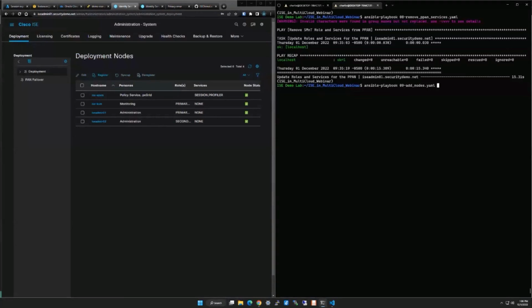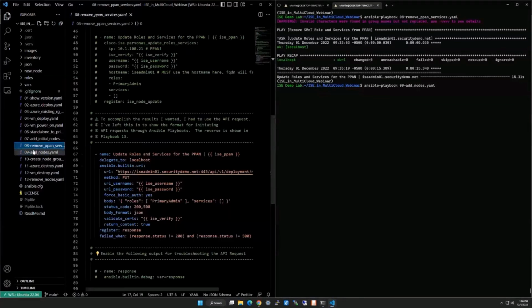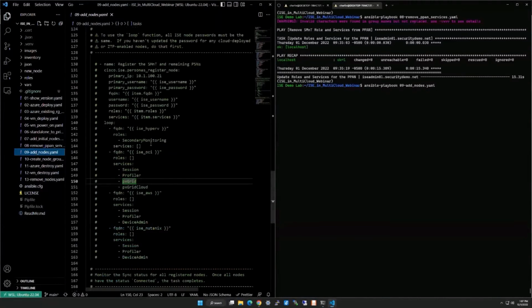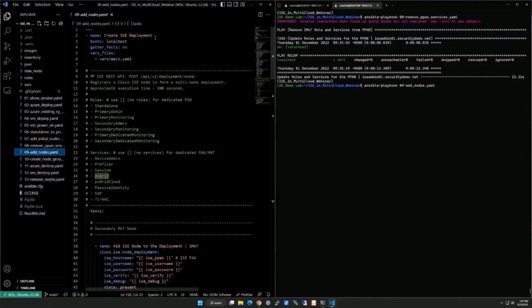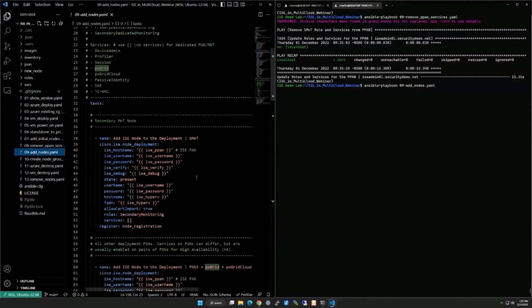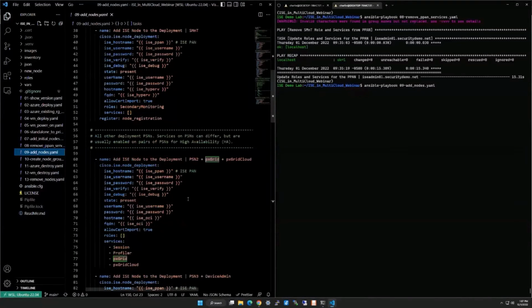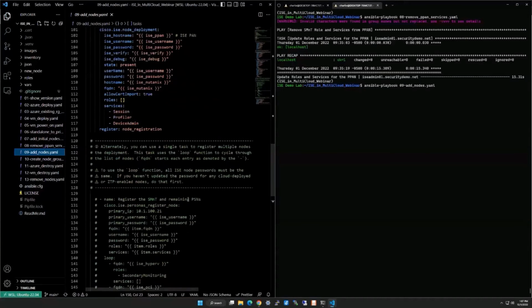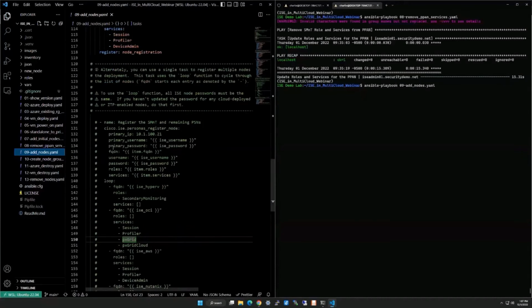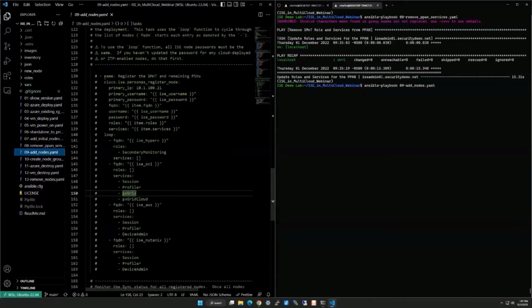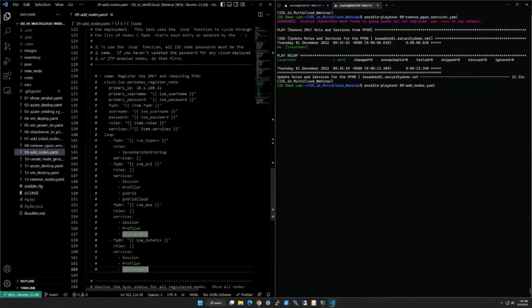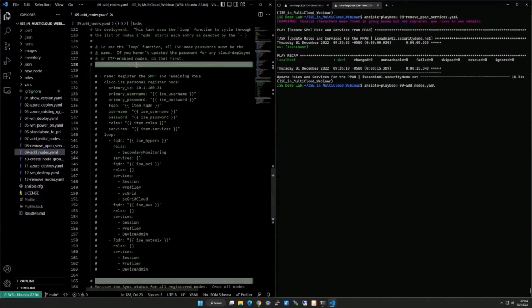Like I showed you, we're going to add the secondary admin node and the secondary monitoring node, as you can see here. And then the last 3 PSNs. Now, what you could do is instead of having a different task for each one of them, you could put these into a loop so that you have your FQDNs and your roles established in this loop.